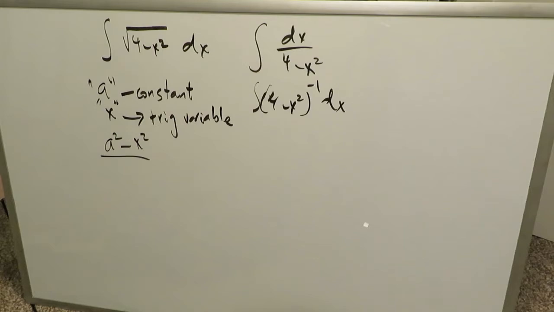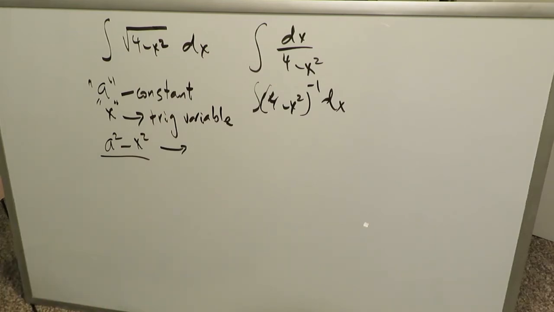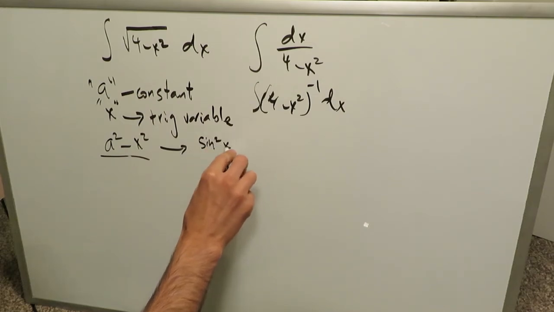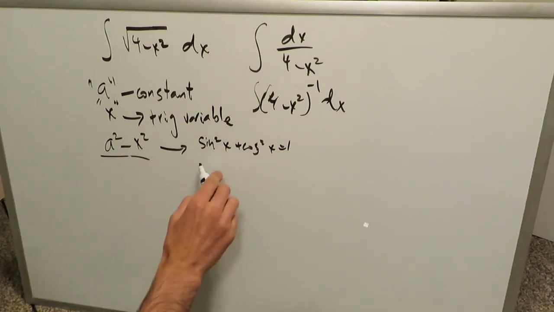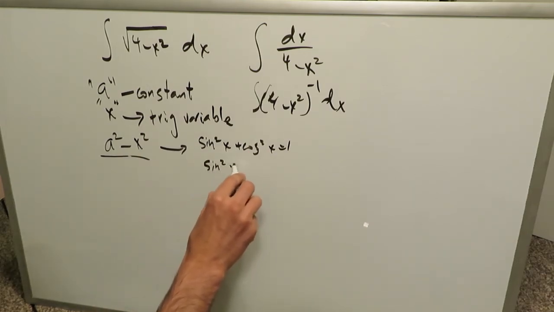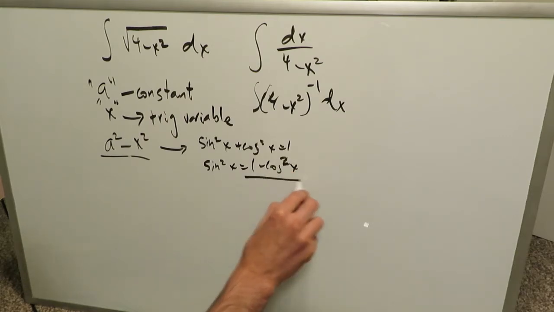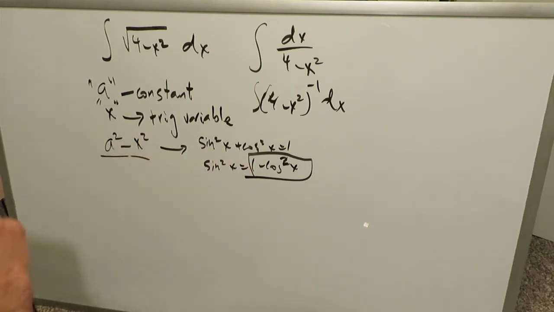When you have something which looks like a square minus x square, you start thinking of a certain trigonometric identity, because the whole purpose of these style of questions is for you to convert this into a trigonometric expression which will then be integrated. When you have something which looks like this, you want to be thinking of this type of identity: sine square x plus cosine square x is equal to 1. And you solve this in terms of sine square x. Sine square x is equal to 1 minus cosine square x. That's exactly what we're looking at right here, 1 minus cosine square x, except here the 1 can be replaced by the letter a.